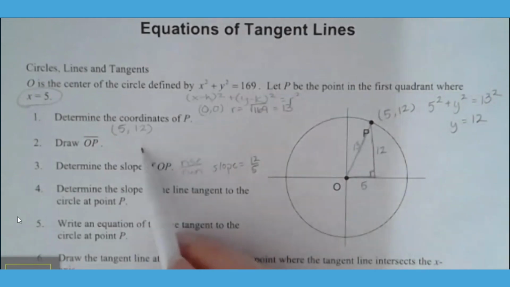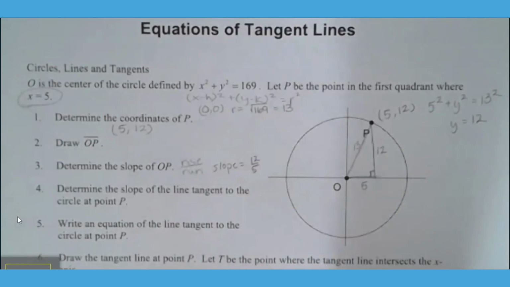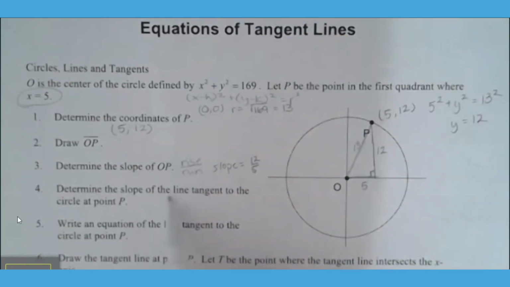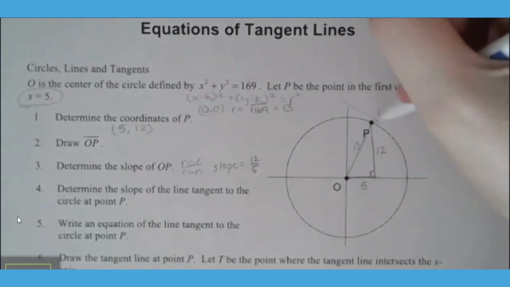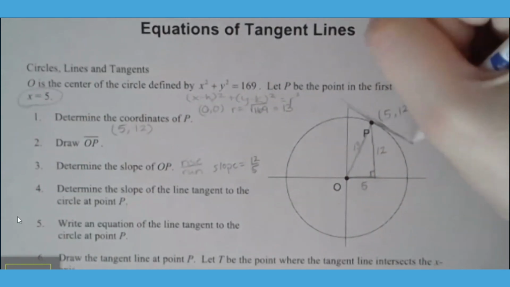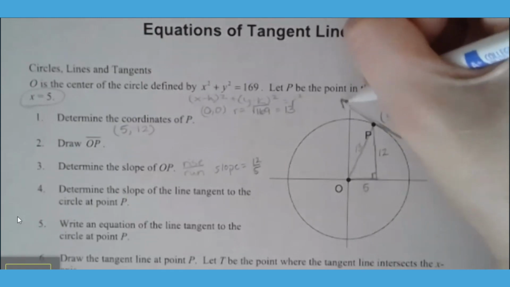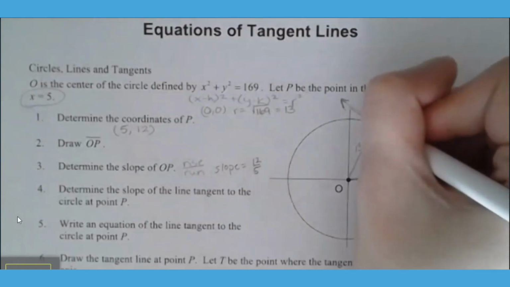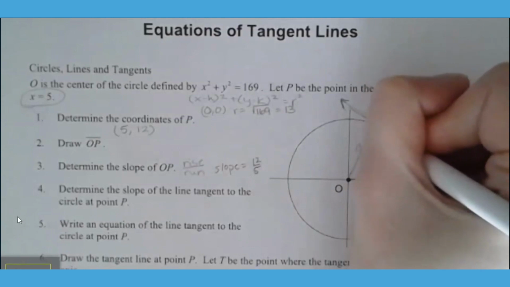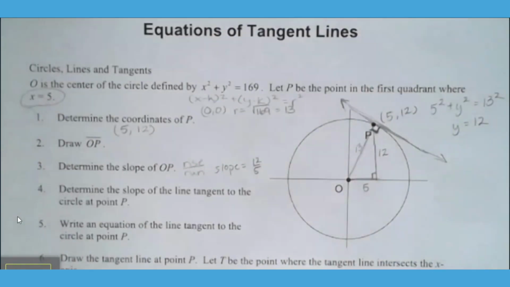Okay, continuing on to the next portion. And remember I said each piece is giving us a piece to our puzzle when we get to those final few questions. Determine the slope of the line tangent to the circle at point P. So I would like to draw in a tangent line to remind them of what that is, and to remind my students that this tangent line is perpendicular to the radius. That is a theorem that was proven earlier in the circles unit. So knowing that, I should be able to determine the slope.